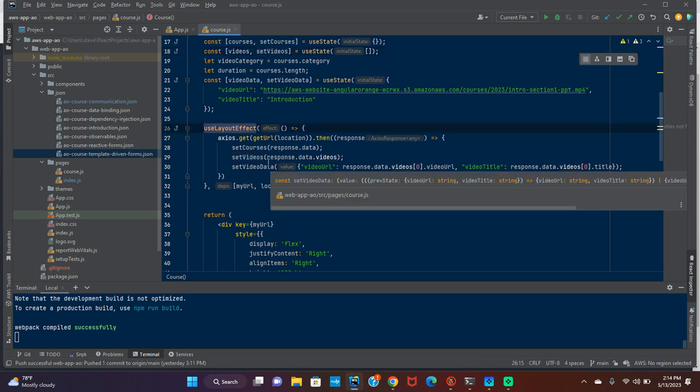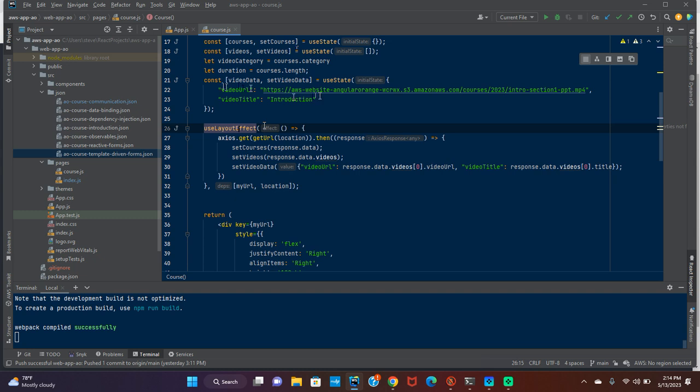So this doesn't really need to be defined. I could probably empty this out because this is getting called before the markup renders. And so I am setting this video data using this set video call when I get the JSON data, etc. And then I put the location here because these are two dependencies. When this changes or this changes, I have to make the web service call. But I need to look at that because I should only have to do this once anyway.